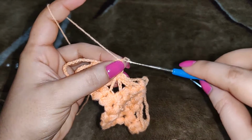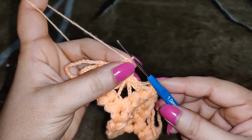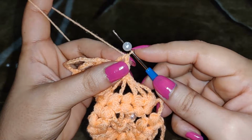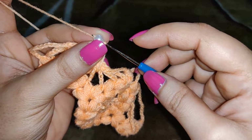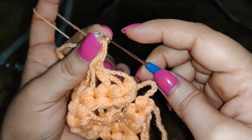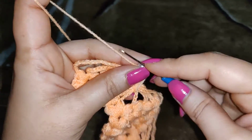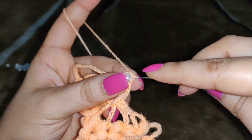Now you change your needle, you put in the loop, you put your bead in your needle, you have one loop and one bead, you yarn over, you pull the loop through your bead and you work a slip stitch into the first stitch that you had, and then you work another slip stitch. So you yarn over, pull through that stitch.